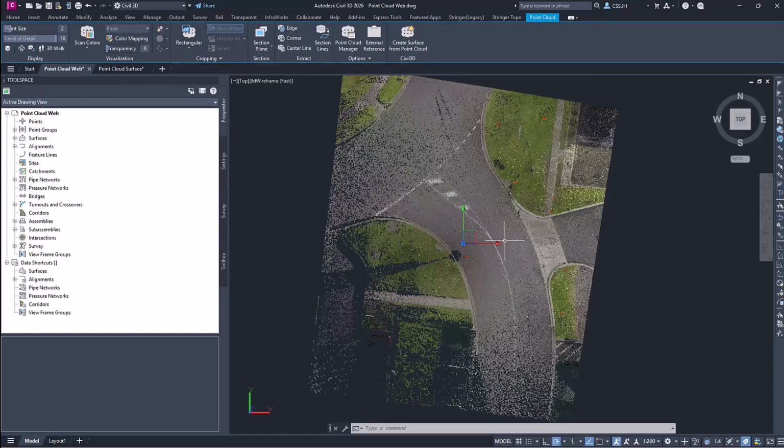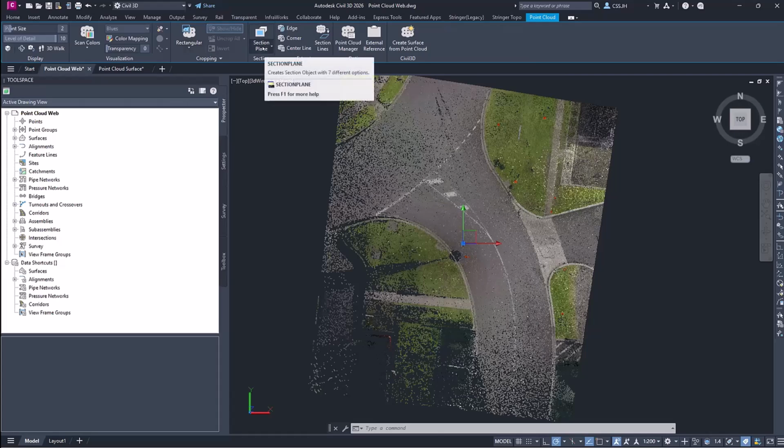If you need to crop your point cloud further at this stage, past the Recap point, you do have the ability to crop out using rectangular, polygonal, or circular. I still much prefer doing this in Recap. Recap provides a much nicer environment to do this. I find doing it at this stage to be slightly laggy depending on how many points are here, but it's up to you when you want to run it. It's just preference for me.